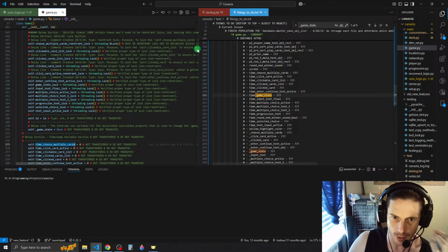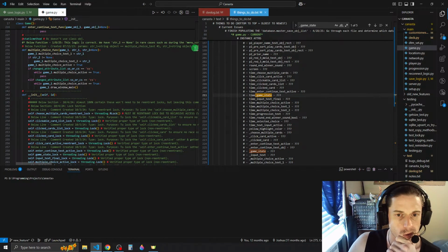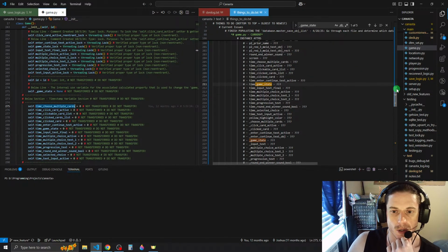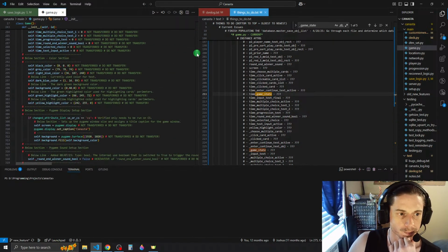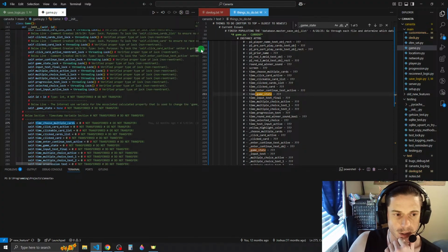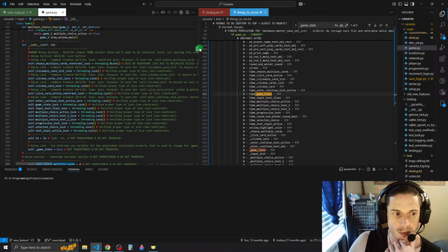Didn't I copy all these so they would be over there? Like, what am I talking about here? Time, choose multiple cards. Yeah, I copied all this. All this stuff should be over there. Yellow highlight color. Or was it? No, I copied the list. Yeah, okay. So I'm just making sure all the ones that are here were in the list, and it looks like I did a pretty good job of that.